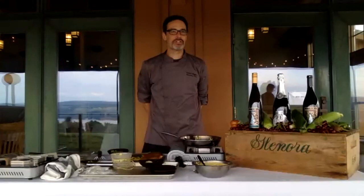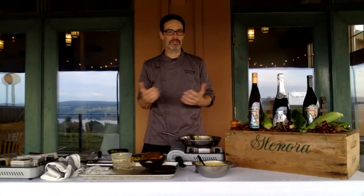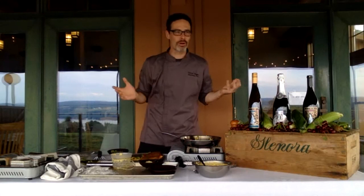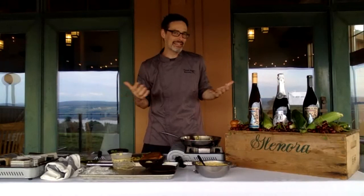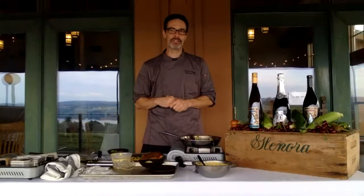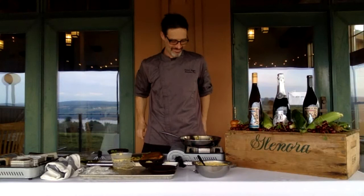Yeah, and believe it or not, there's so much here that is wild that you can actually eat in the area as well. From mushrooms and herbs, and there's lamb's quarter growing, actually we have lamb's quarter growing out in our side yard here, which is like a wild spinach, and these things are all just growing here and ready to be taken if you know what they are. So that's incredible. Yeah, the area is great, and being from Tampa, Florida, I never want to go back to Tampa, Florida. So I'm happy being here.